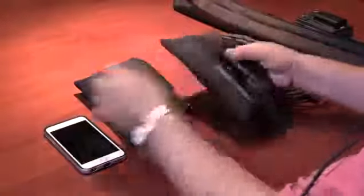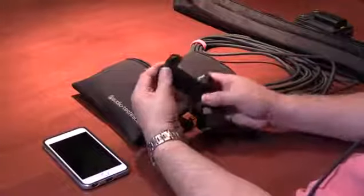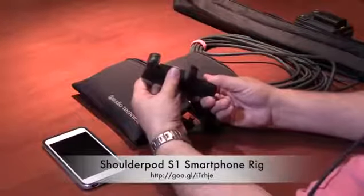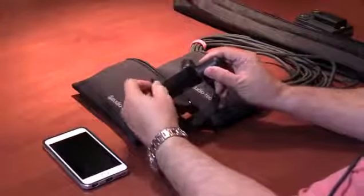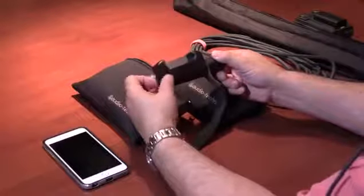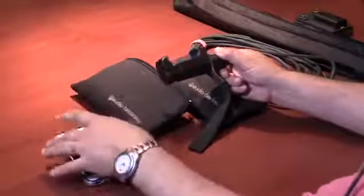We'll first talk about securing or mounting your phone. There's quite a few different options out there, and I've spent a considerable amount of time researching and going through different ones. And this shoulder pod is the one that I've settled on eventually. It's really well built. It has nice rubber feet here that grasp the phone itself, and it's adjustable, so it can take quite a few different sizes of phones, from iPhone 4s to Samsung Galaxy 5s, and of course even the iPhone 6 Plus, which this one is here, even with this case on.